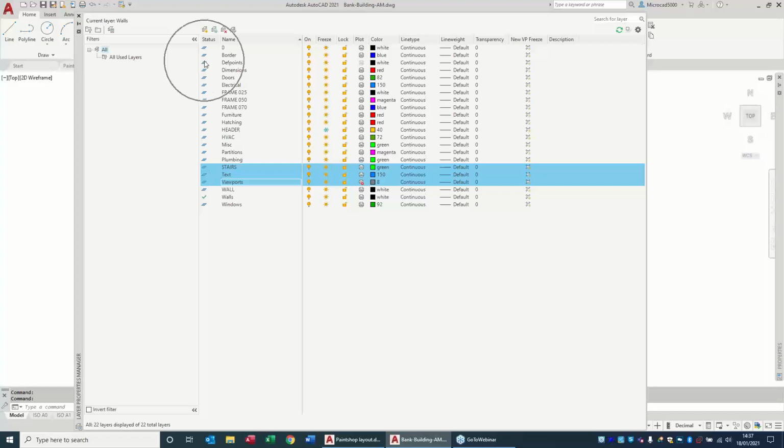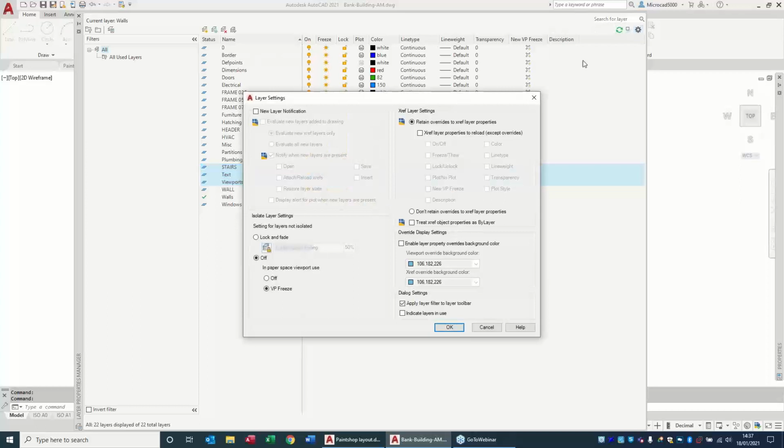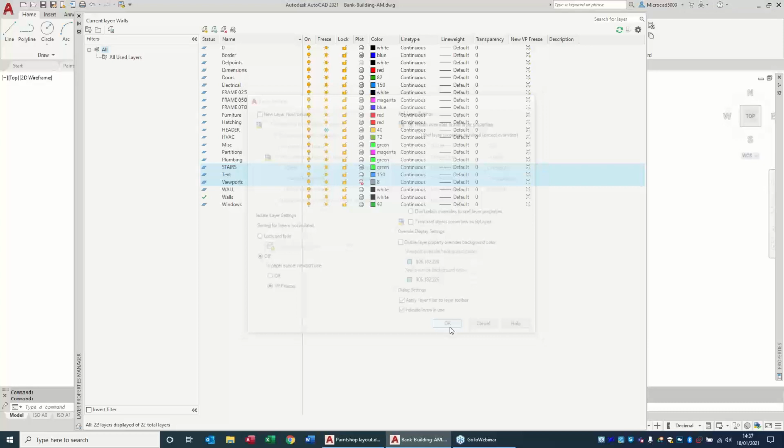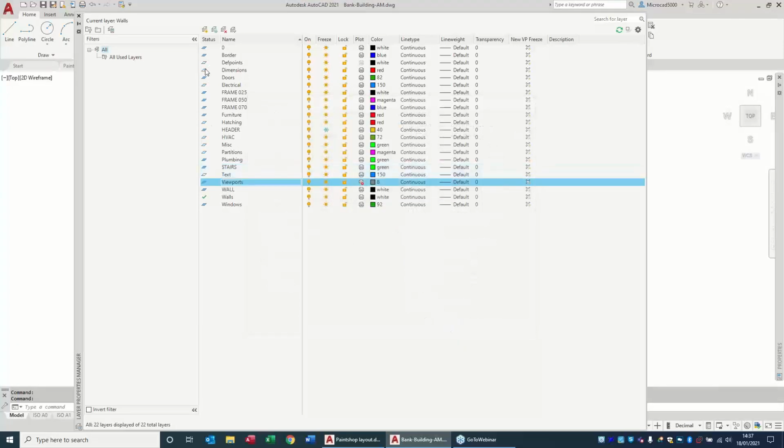That's what the little coloured tile is, that parallelogram. If I go back into settings, the product is shipped without that box ticked for some reason. If you tick that box, indicate which layers are being used or not, and do an OK on that, I can now see straight away the ones with the little empty coloured tile, they're the ones that are not being used. So now I get a better idea of the ones that I can delete.